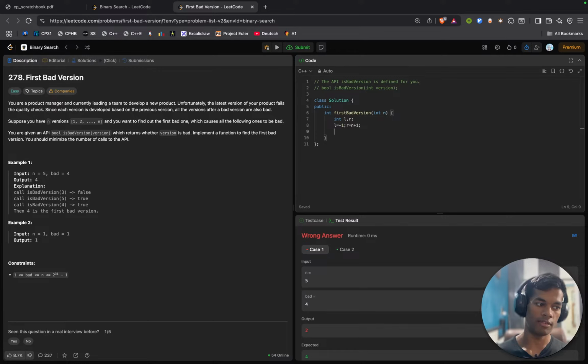So when I exit, L should be pointing to an element that is true and R should be at false. So whatever is in the middle, that should be the case. That should be right. While R minus L greater than 1.